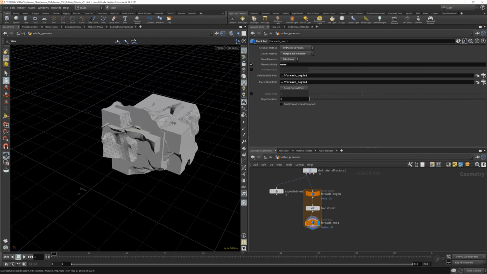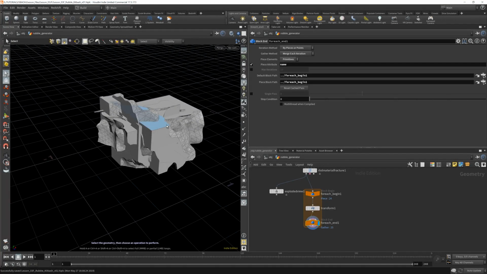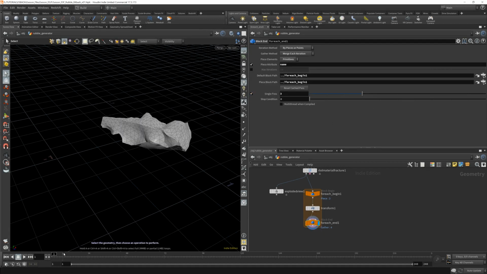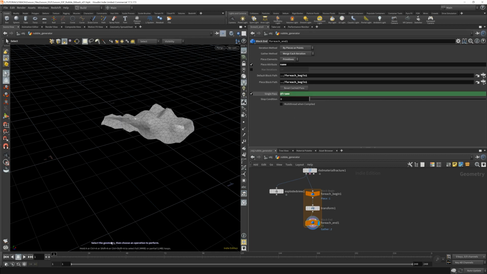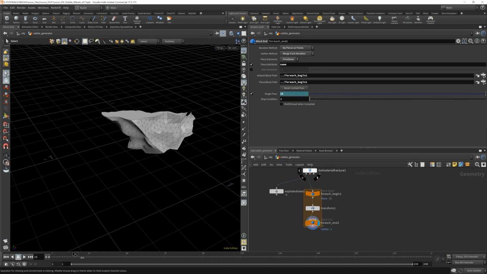So now what we can do is let's just kick all these out. We don't really want to kick them all out like this though. They're all overlapping one another. Well, what we can do is we can tell the single pass to only evaluate which frame we're on, which is kind of cool. So if I type in at frame like so, now this is actually going to evaluate to whatever frame we're on. So now when I scrub my timeline, you can see that it will evaluate to whatever piece we have.